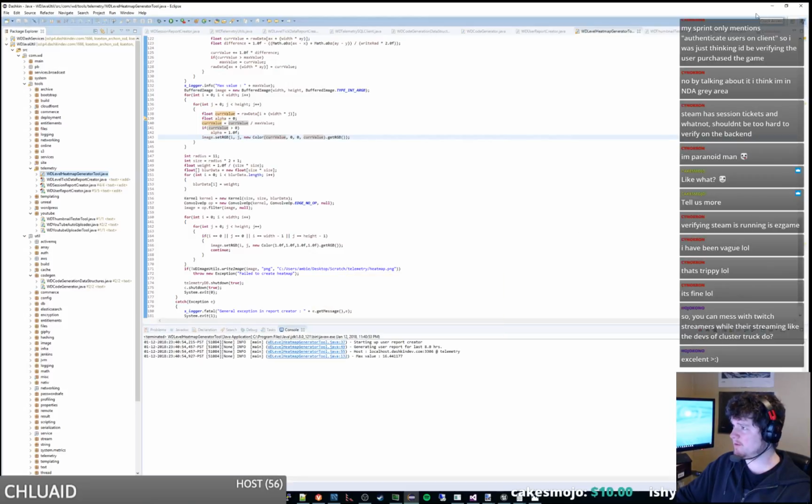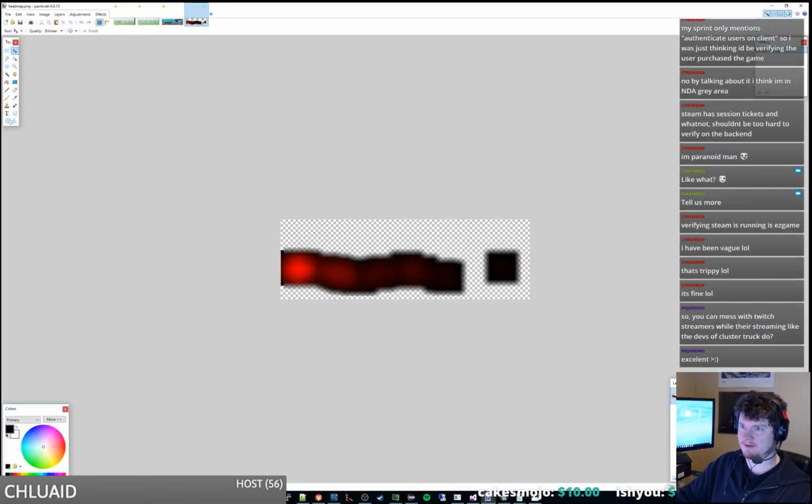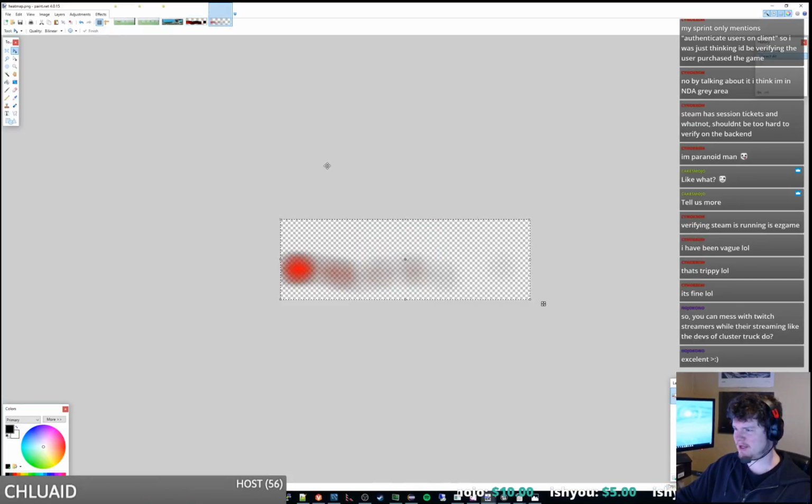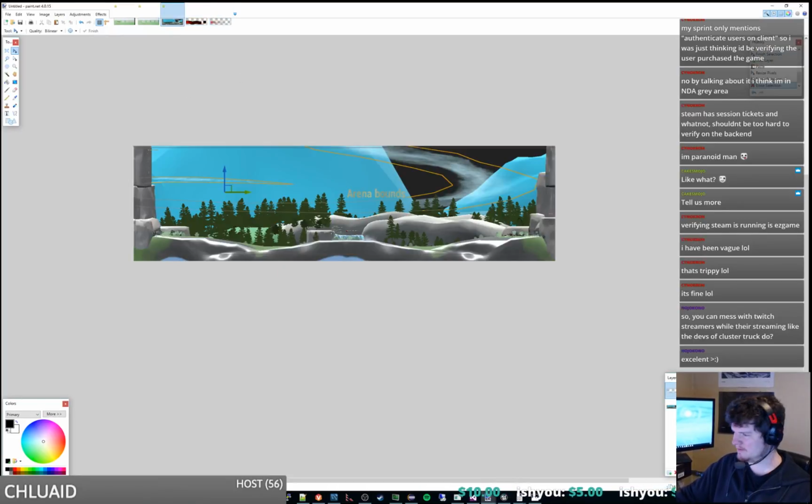Though we probably won't do the same thing that Cluster Truck does. As an engineer, I don't really like that they did that. Mainly because a lot of customers kind of trust you to not have the ability to do that to a client's machine, right? They actually can go run these remote commands and screw around with their game.